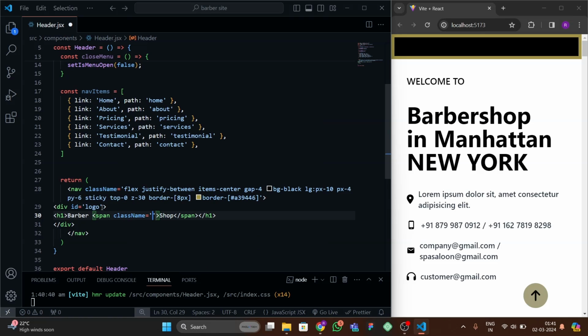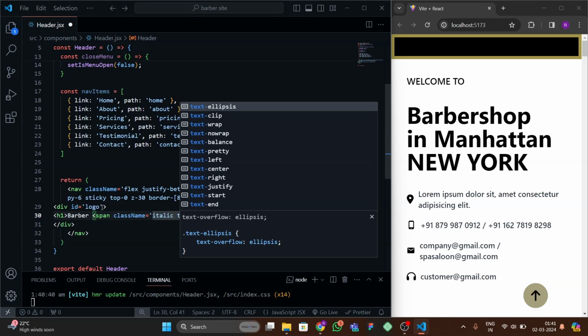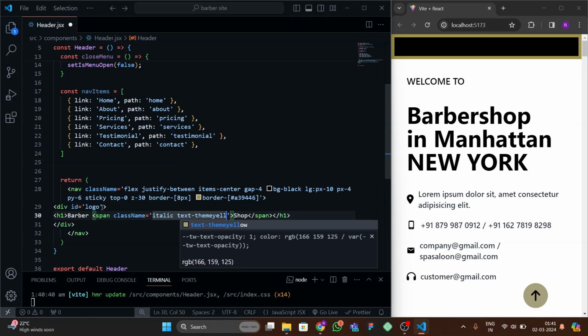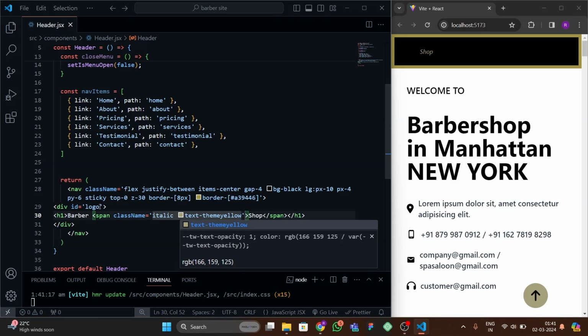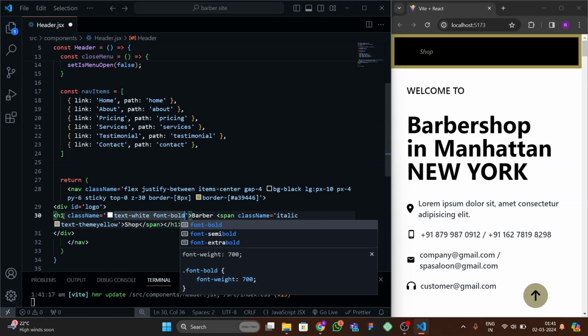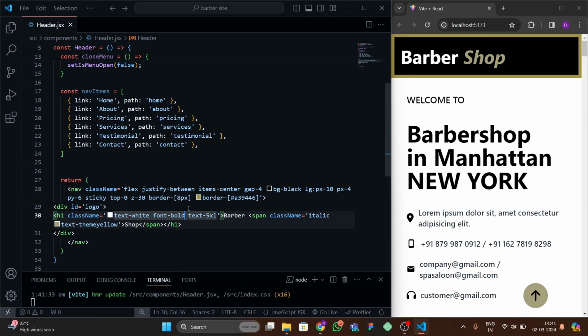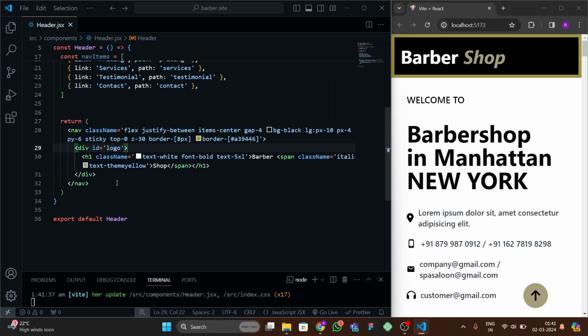Then in the class name we're going to write italic, text theme yellow. Then in the h1 we're going to write text-white, font-bold, text-xl. Something like that. Let's format this. So this is ready. Now we have to go outside the div.